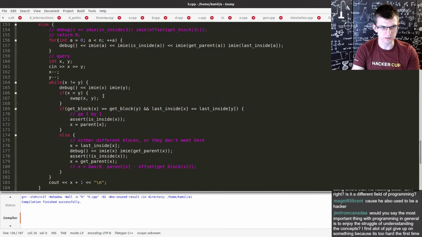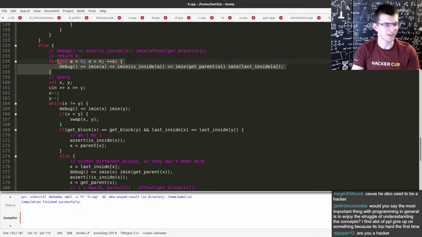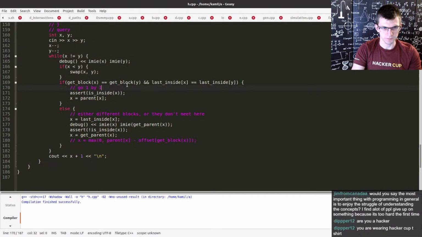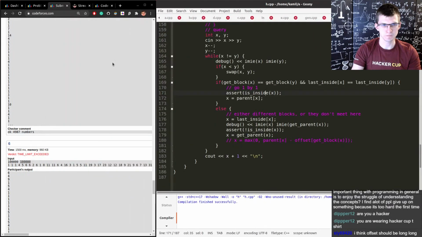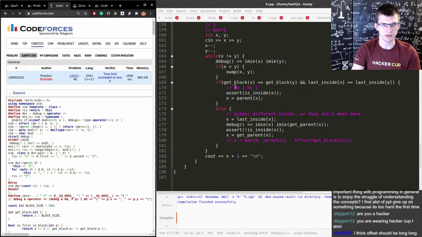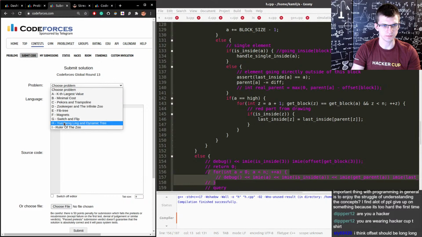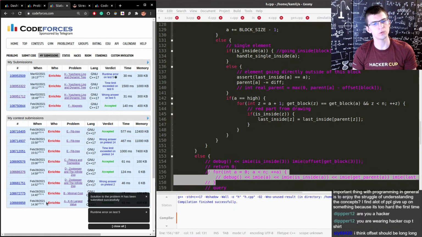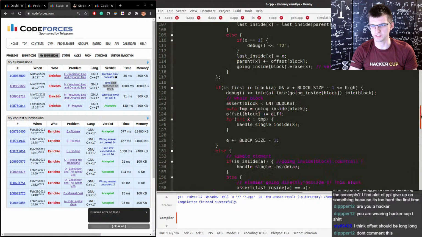Iterating over set is linear. It's not times logarithm. Oh, maybe time limit exceeded was caused by this iteration over n elements. Compiler maybe removed that. This line is not run, but I left this empty line. Maybe. We'll check that. If I get accepted, I will try to uncomment this again, and we'll see. Offset should be long. Oh, I think you're right. It should be. So we get from 6th to now 5th test.